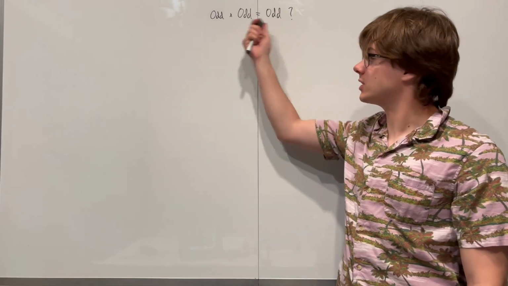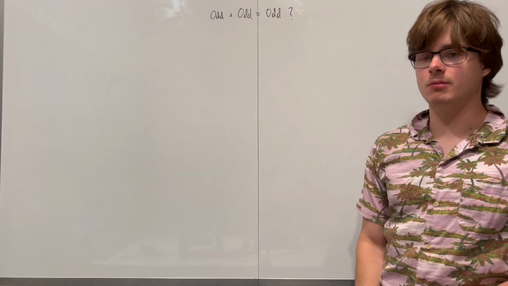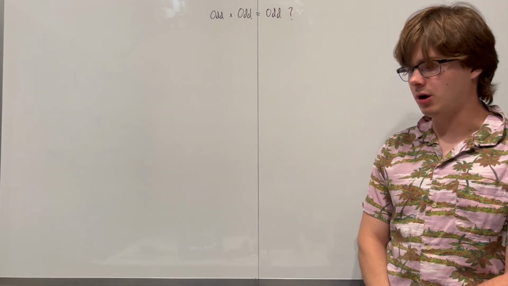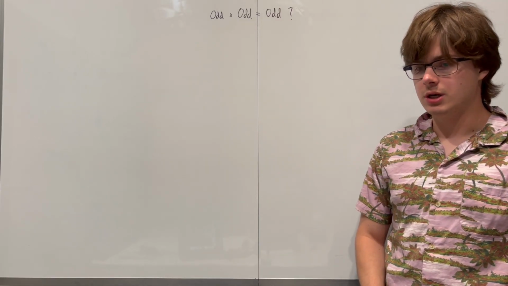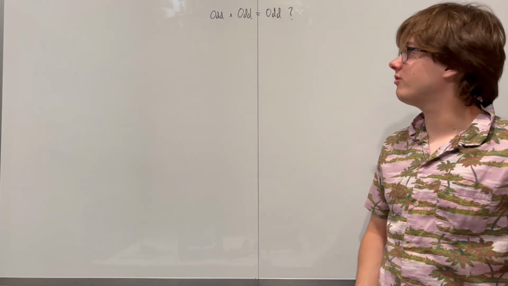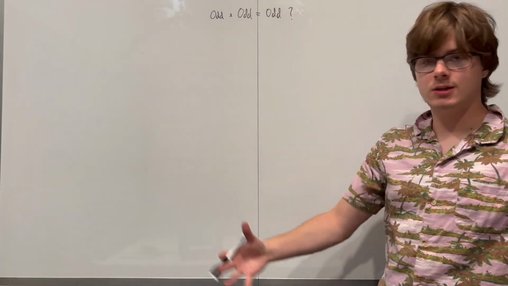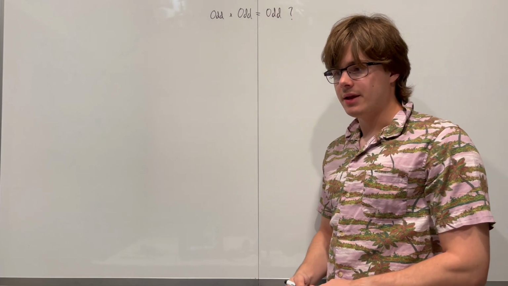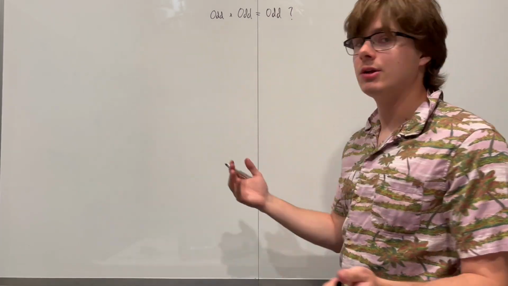1 times 1, that's 1. Okay, that's odd. 1 times 5, that's an odd number. 3 times 5, that's 15. That's going to be an odd number. 7 times 7, 49. That's an odd number. 9 times 5, that's 45. That's an odd number. Okay, so some rudimentary examples showed us that, yeah, this relationship is true. And I can't really think of any counterexamples. This is probably true. So let's try and prove it.